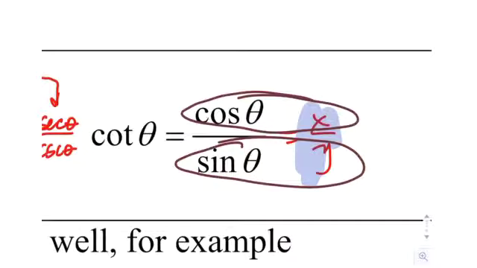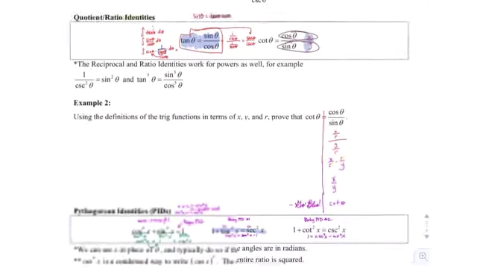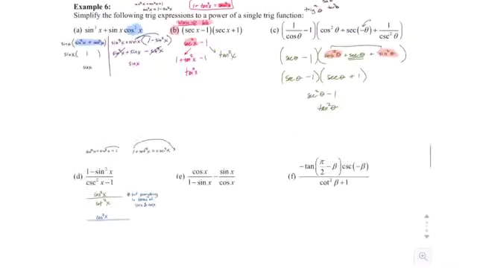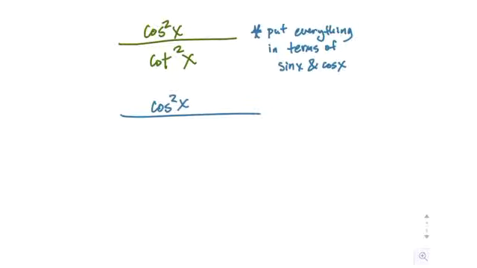You just have to, instead of thinking about it in terms of x over y, think about it now in terms of cosine over sine, because the x is the cosine, the y is the sine. So cotangent is cosine over sine. So let's come down here, and because it's squared, it's going to be cosine squared of x all over sine squared of x. Okay, and notice the blue line is longer, that's the main division bar.